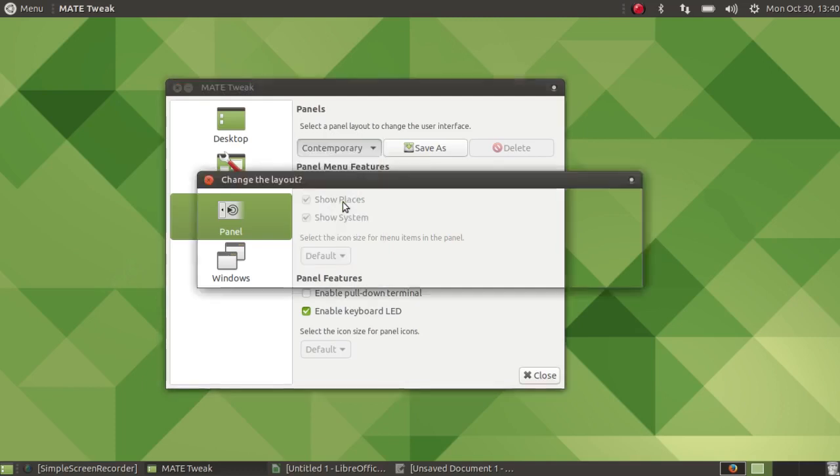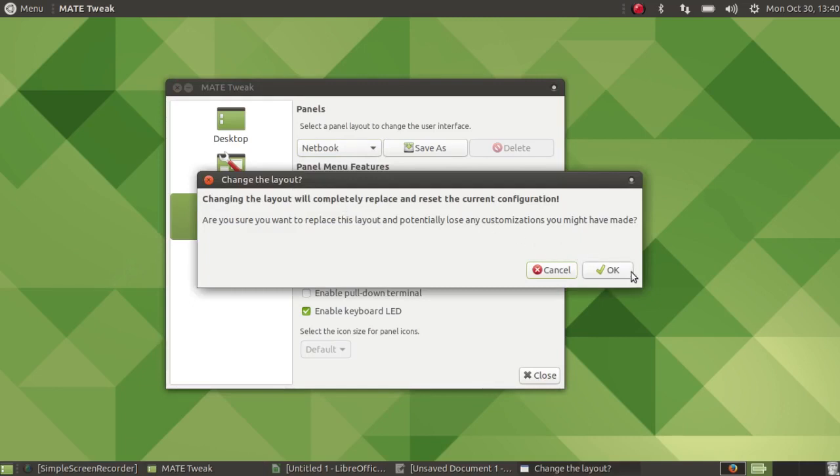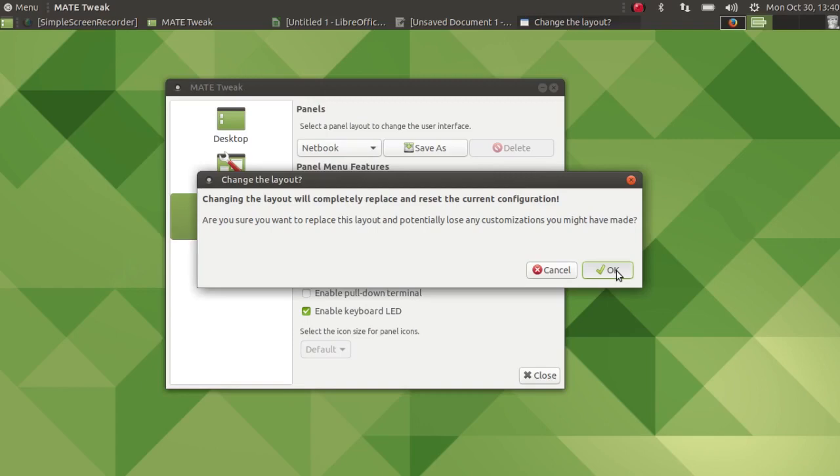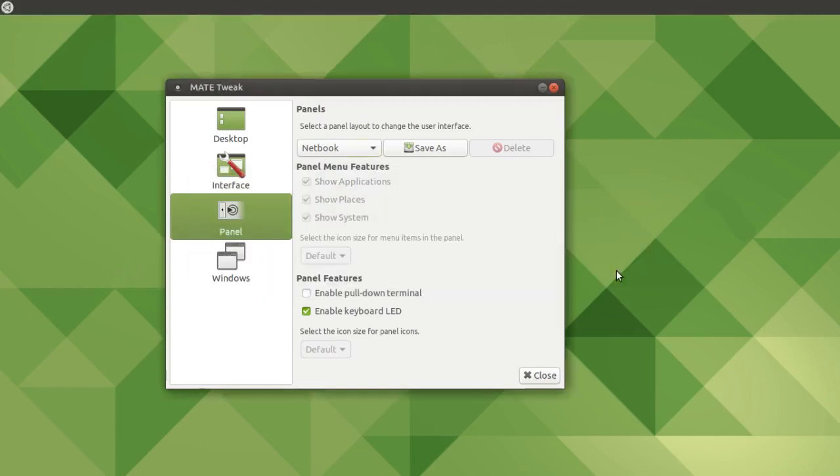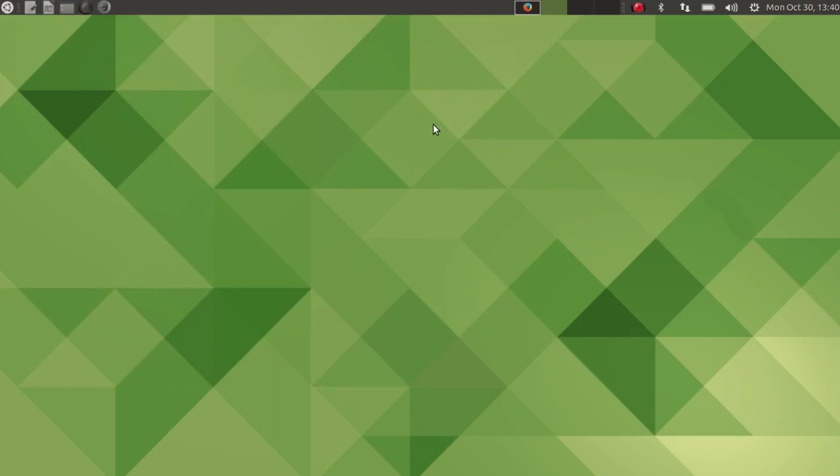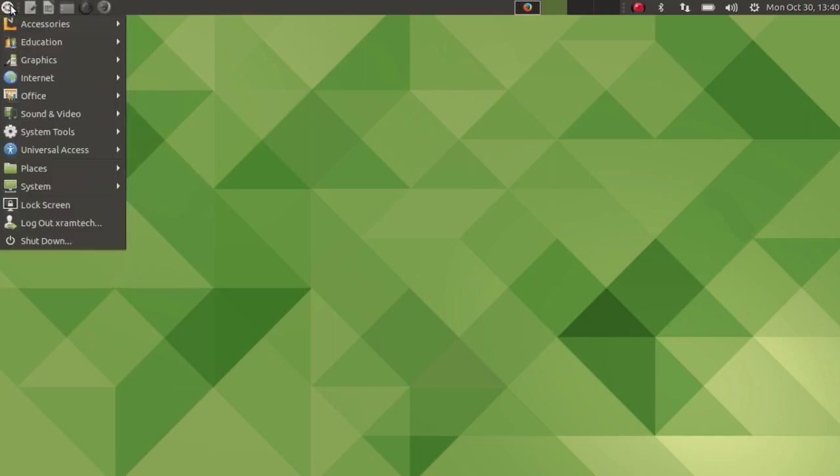Now when I go to Netbook, I just get one top bar with everything crammed into that. I get the standard application menu.